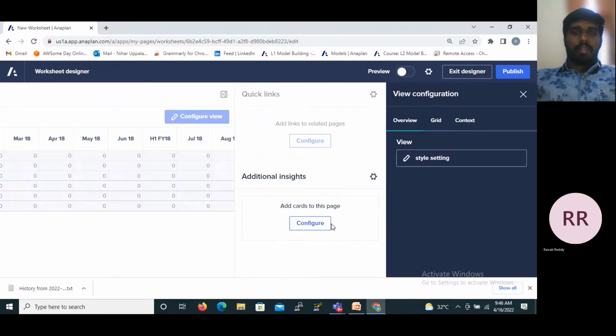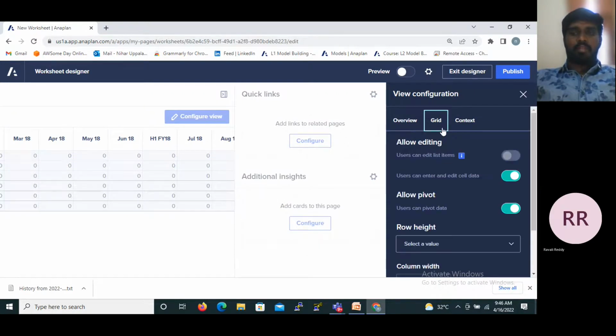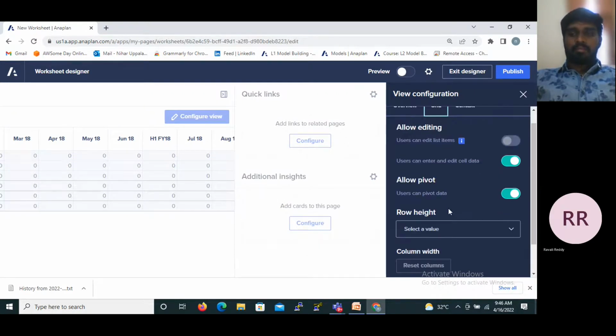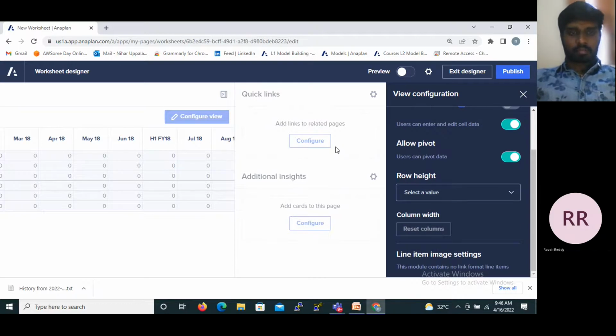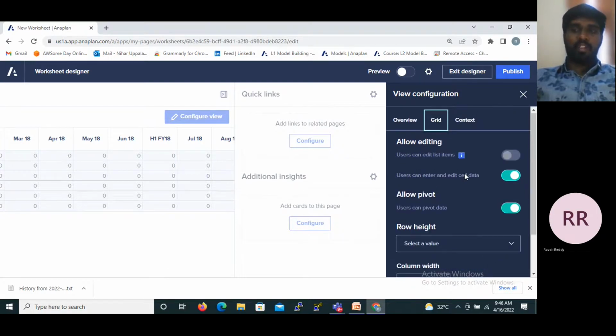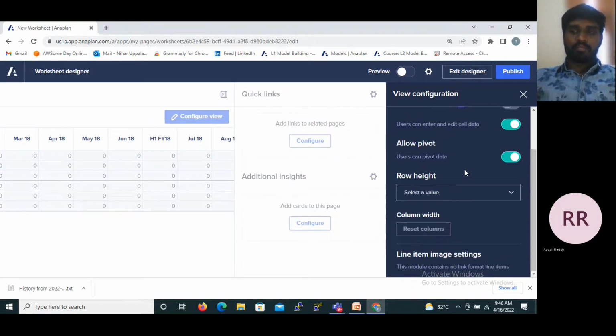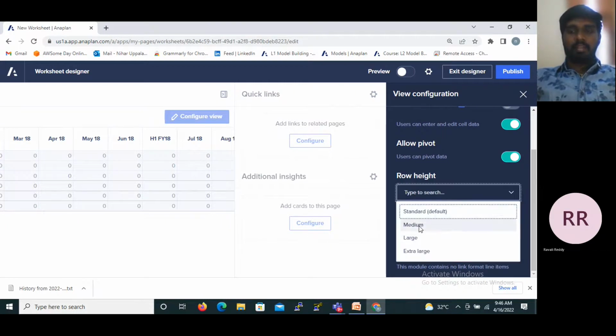Yeah, additional source. We have to show it here and we have to open a grid. If you want, you can also pivot here by allowing pivot. We can change the directions, or we can change the view. For that, we have to give a permission called allow pivot, only if required. Here we can select the row height.